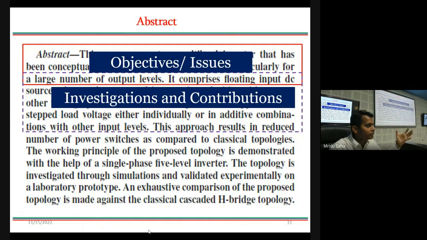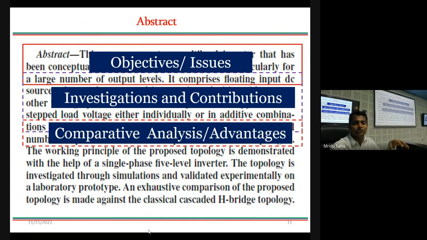You have highlighted the objective, you highlighted the issue, like, yeah, this is the issue. And now within that issue, you have to write what specific investigation you have carried out and what contribution you have made in that. Again, you have to write everything within 2 to 3 lines. You don't have much space here, right? So here you have to be very precise and clear. And that's why giving this clear thing is very important.